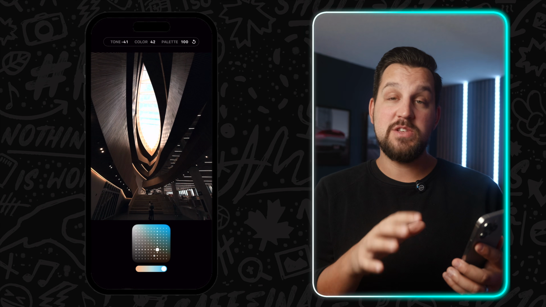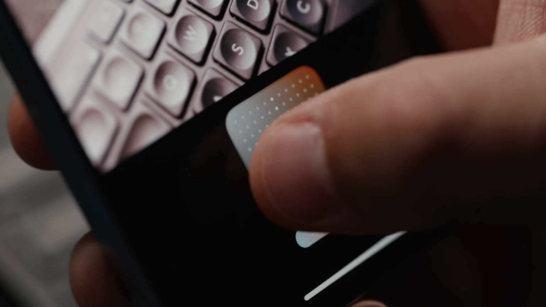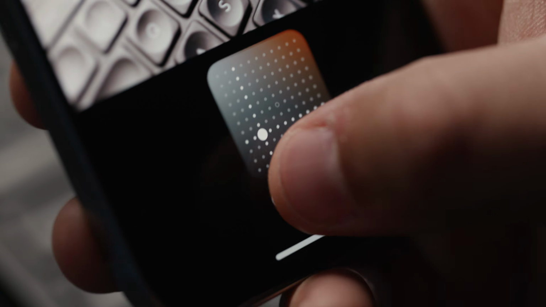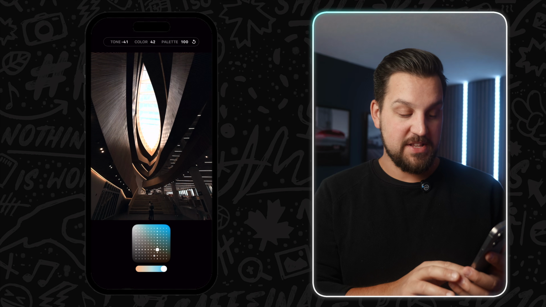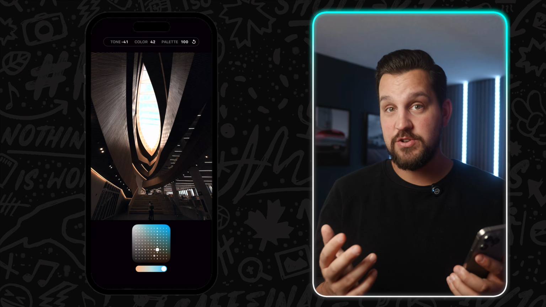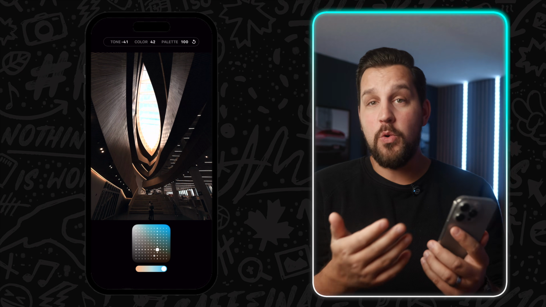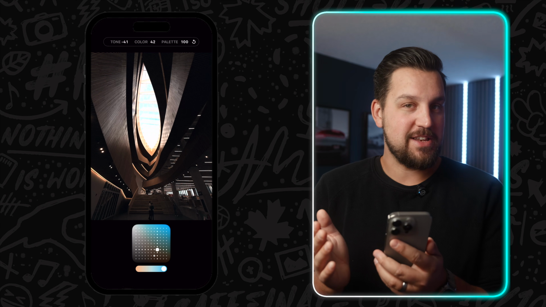And what's cool about this is once you've found a tone and color that you like, you can still adjust this slider on the bottom, which essentially adjusts how much of that palette that you're going to use. And you can see in the upper right-hand corner there how much it's adjusting the opacity essentially of that LUT, preset, look, or style. So you can dial into taste and then adjust the opacity of that style, which is really cool.